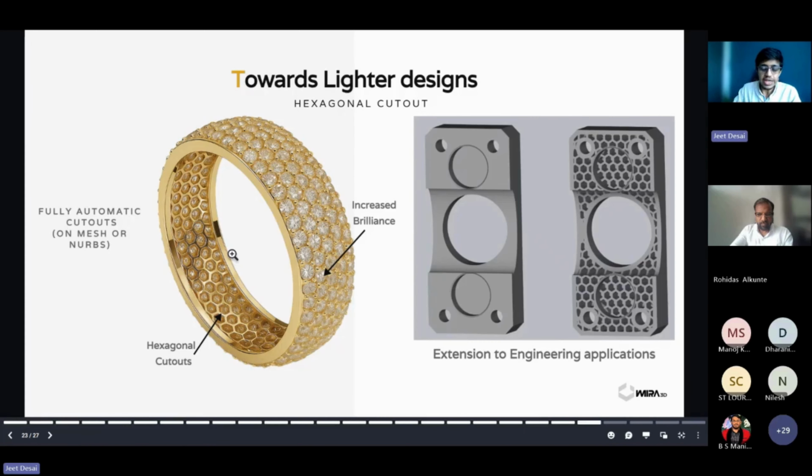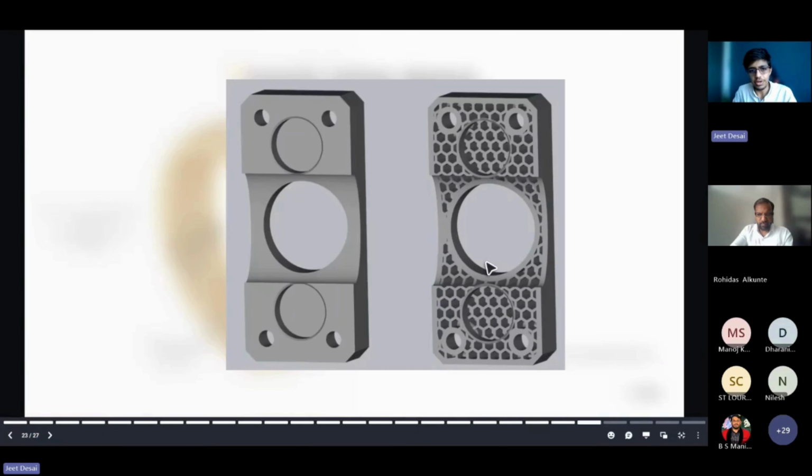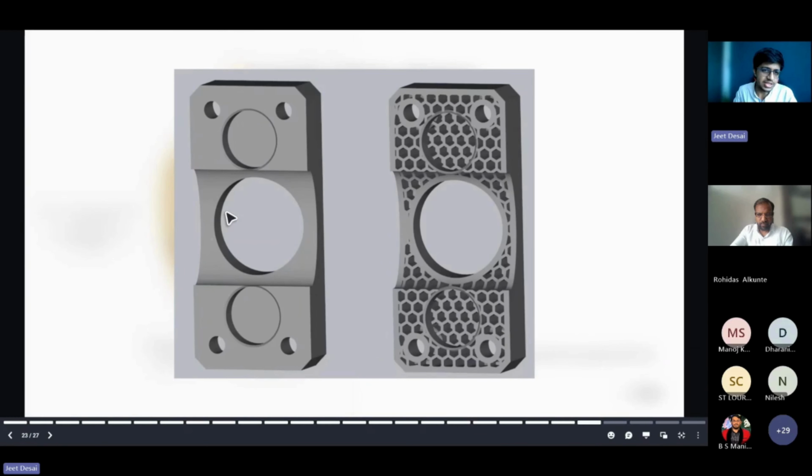Right. So now we can extend this to engineering. Here, for example, there is a piece on the left. You see that it's very bulky, a lot of weight. If we were to manufacture this using AM, there's a lot of scope. We can lightweight it. So this is a lightweight piece on the right, wherein we have done scooping, as in you see that a thin wall has been preserved around all the surfaces, and there's a hexagonal lattice around it. The hexagonal lattice will ensure that there is strength. There is no diamond over here, so here we do it for strength, and the thickness has been preserved.